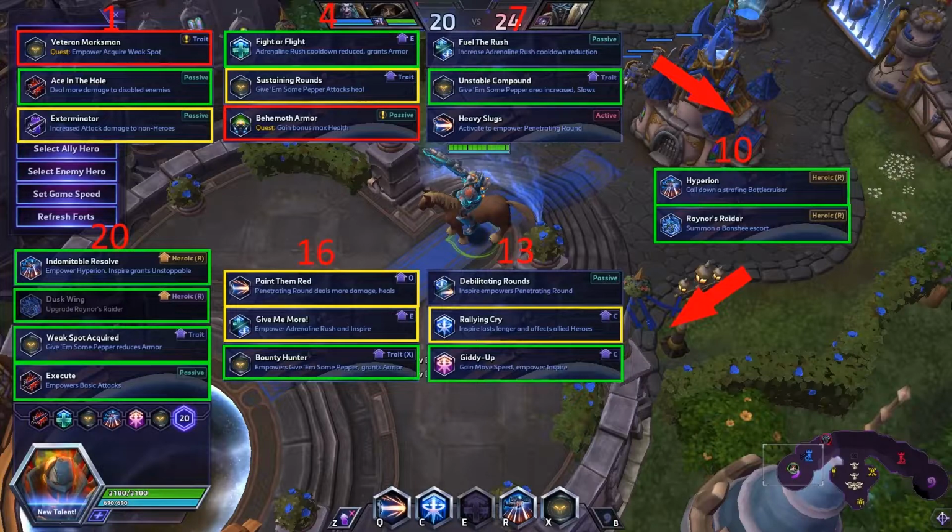I feel that the talents I marked with red are tremendously bad and they need to be buffed before he goes on live, otherwise they are pretty much never going to see play in anything above platinum. I would call them trap talents because they can bait people into thinking they're good, but they're not, because there's no way you're going to be able to get as much value from them as you want, or maybe as you think you're going to get.